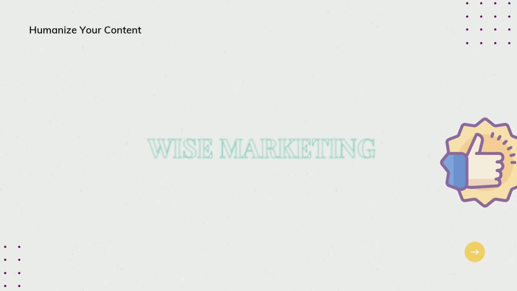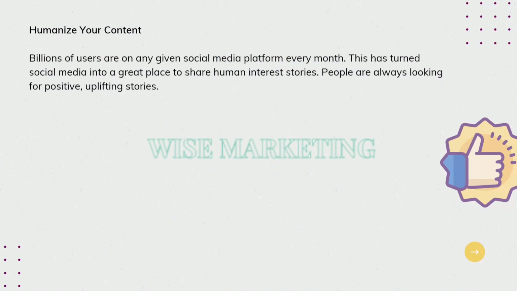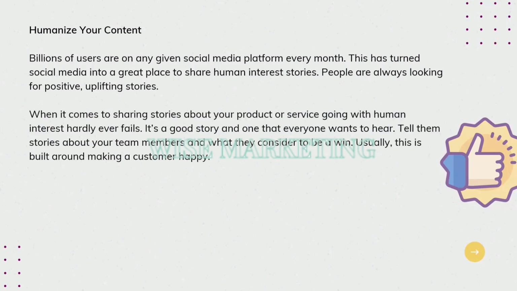Humanizing your content. Billions of users are on any given social media platform every month. This has turned social media into a great place to share human interest stories. People are always looking for positive, uplifting stories. When it comes to sharing stories about your product or service, going with human interest hardly ever fails. It's a good story, and one that everyone wants to hear.